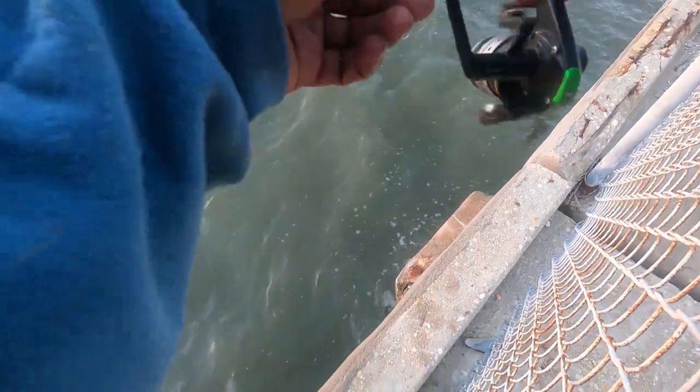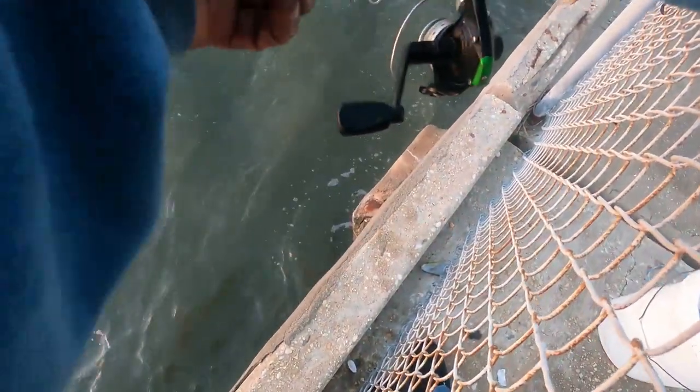Back at it. I need a good hook set. I don't know what's wrong with that boat out there. Took the oyster. I mean the mussel. Tip it with some more mussel. Just everything except for the fiddler crab. Alright, let's drop back down.